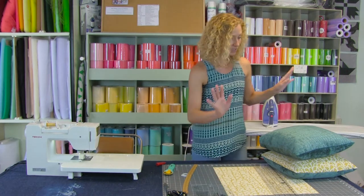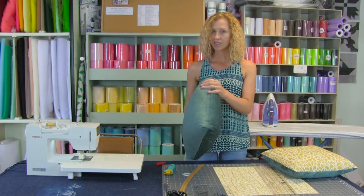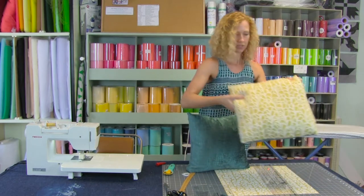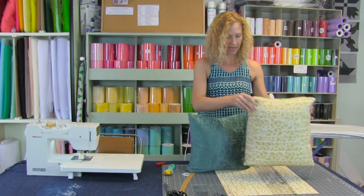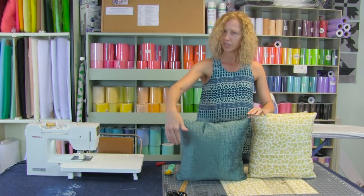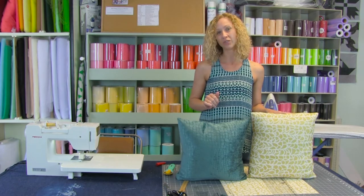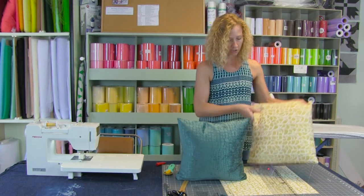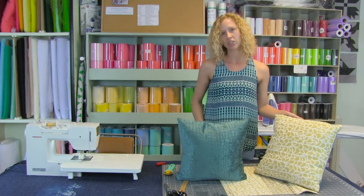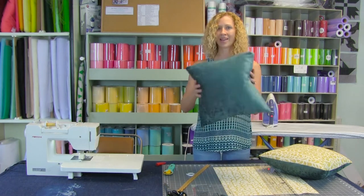So in the last part of our series, the pillow we're going to do today is a boxed corner zippered pillow. The difference, this is one that we have done before, the envelope back. A boxed pillow, you see how it has more of a definition on the bottom, kind of stands by itself. It's perfect if you want more of a cushion look, especially for the back of a chair, whereas your throw pillow just throws up against whatever you're putting against. And this pretty much stands on its own. So again, we are doing a boxed corner zippered pillow today.